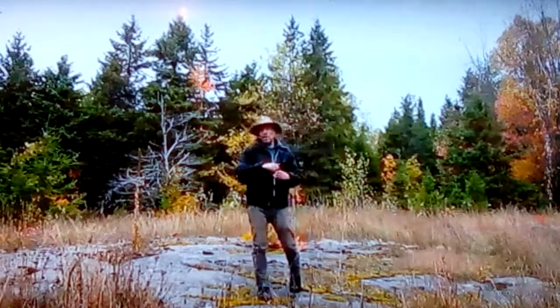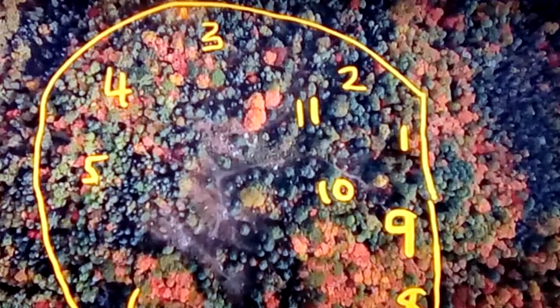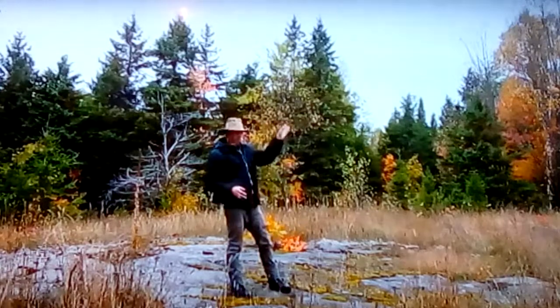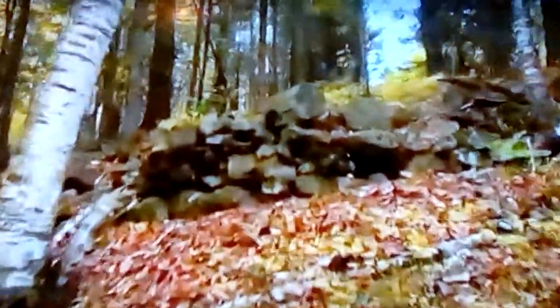Using basic directions and distancing, it looks like it's on a perfect circle somewhat, but some of these are on the line, some of those are outside the line, and some of them are inside the line, and he's showing 12 of them. Now let's see if I can go back to this picture here before. Here's a look at one of the walls.